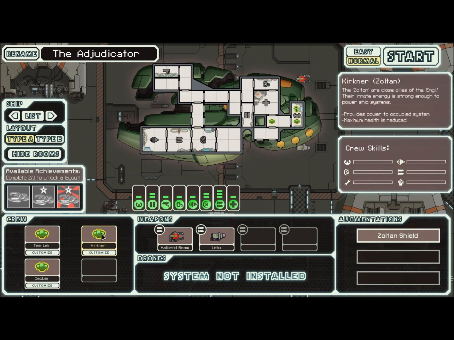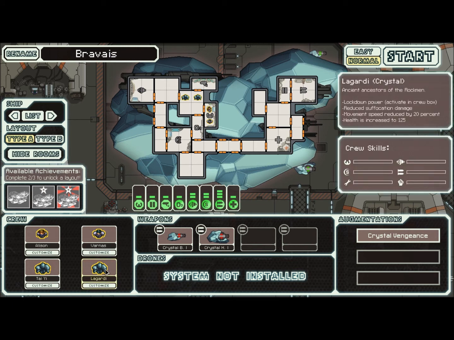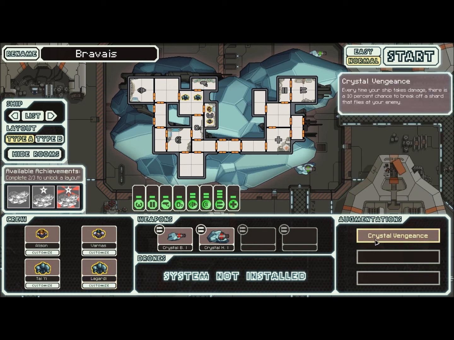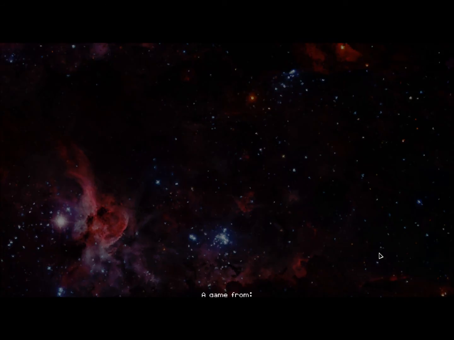And here we have the Zoltan ships. They have special shields. You will learn to hate them. This ship is one that took me the most to unlock. It's a quest that requires quite a few flags, and you get crystal people who are an overpowered version of rockmen, really. And yeah, those are the ships and the crew of the Federation.